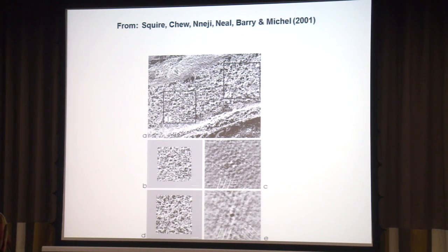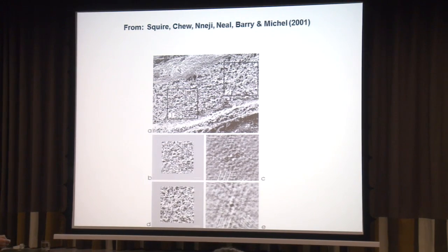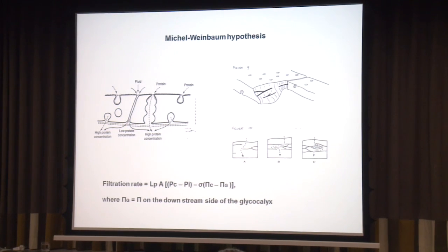Well, the small pore pathway is now thought to be the interstices of the glycocalyx on the luminal surface of the endothelium. And here's a picture of the glycocalyx from a frog mesenteric capillary. It's a rapid freeze deep etch picture, and Dr. Arkle will be telling us much more about the structure of the glycocalyx later on. But if that's the filter, what happens next to the fluid? Well, the fluid then has to go through the intercellular clefts, so it's actually channeled to a much narrower space. The large molecules are either carried by transcytosis or through occasional transcellular channels, or possibly even occasional widened intercellular clefts.